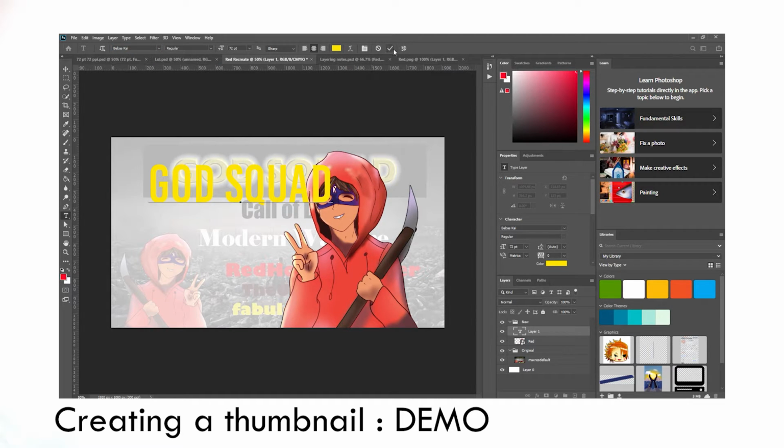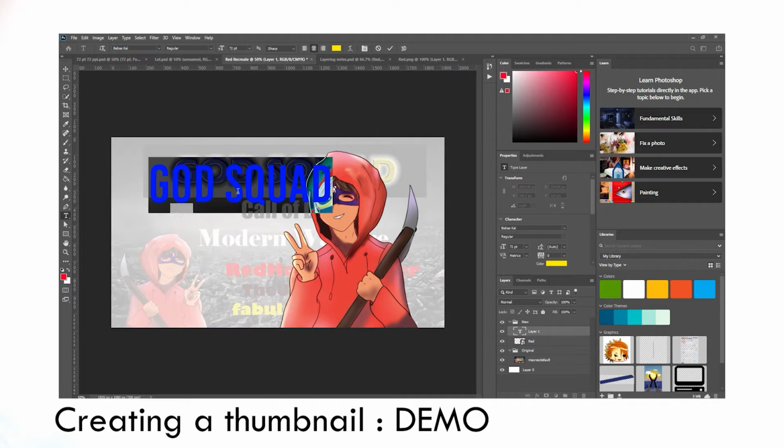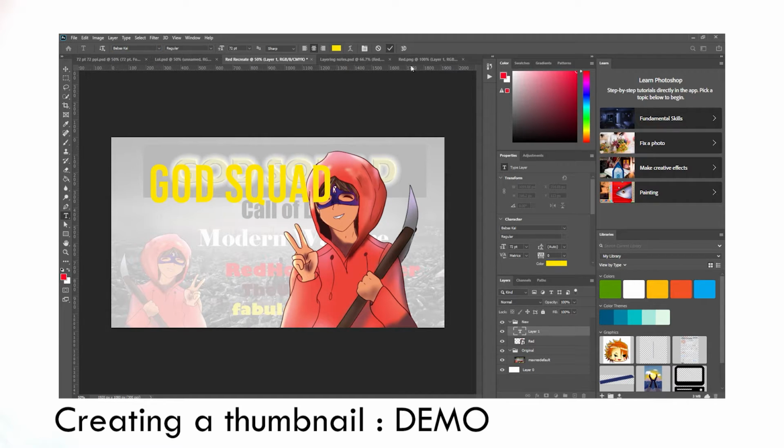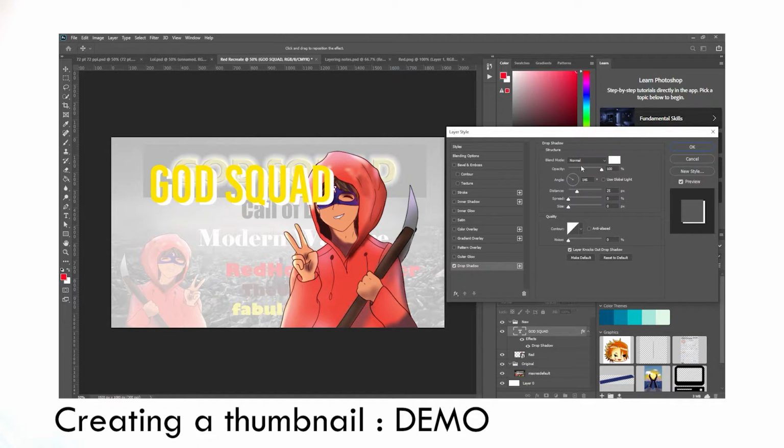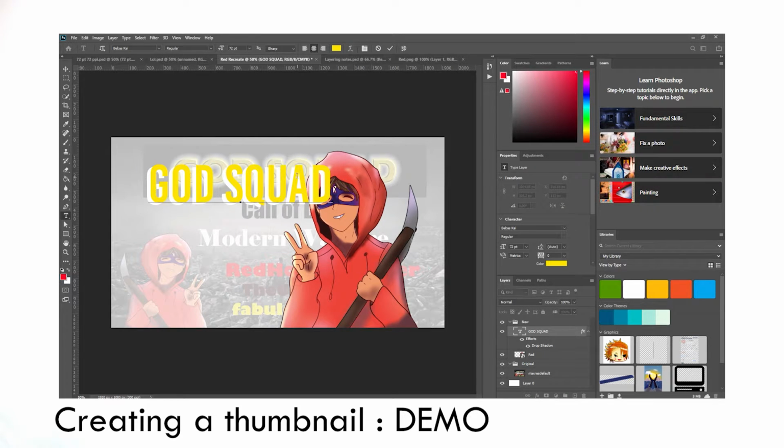Alright. So remember those drop shadow settings I had talked about a little bit earlier. Here's where they come into play. I'm going to open this up, double click, and we're going to find the layer styles here. I'm going to drop shadow, and mine is set to white here. And I'm going to fidget with the settings until I get it to something that I like. This doesn't look too terribly good at the moment, but it will have to do.